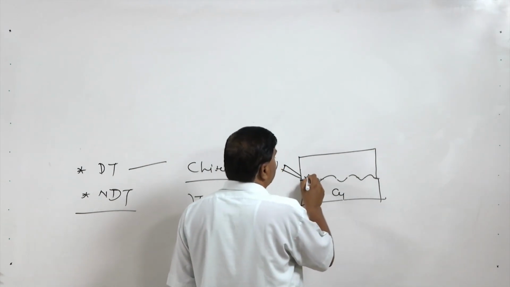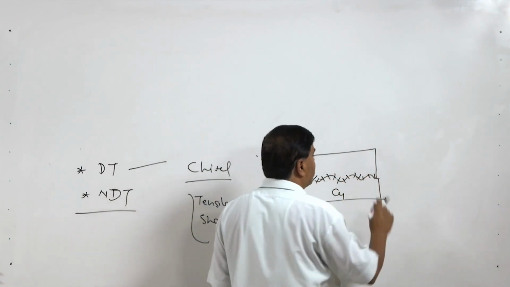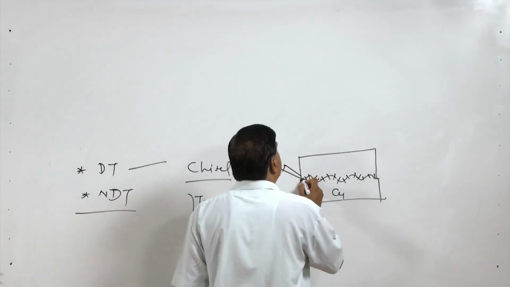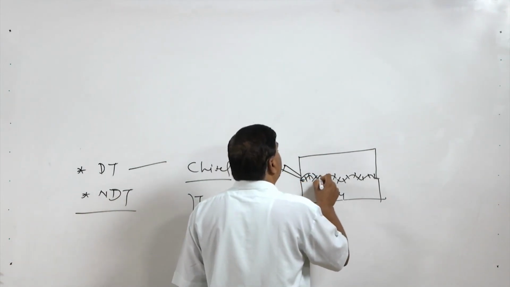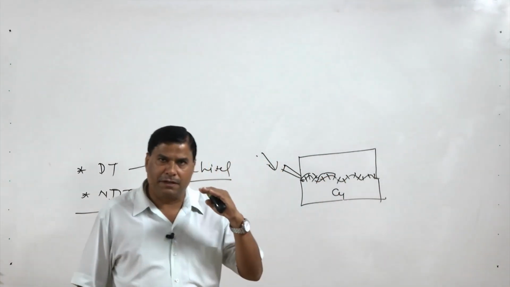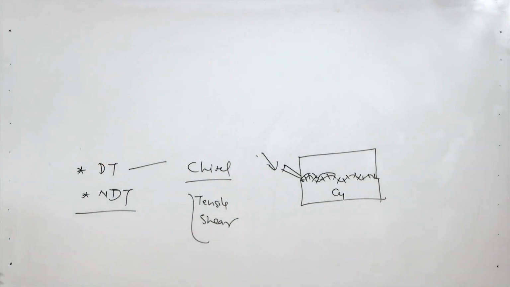If the separation takes place across the interface, that will suggest that the bond strength at the interface is poor. Otherwise, if the fracture or failure occurs from locations near the interface, then that will suggest that the bond strength is really good. This is one typical example. In the chisel test, there is no separation at the weld interface.